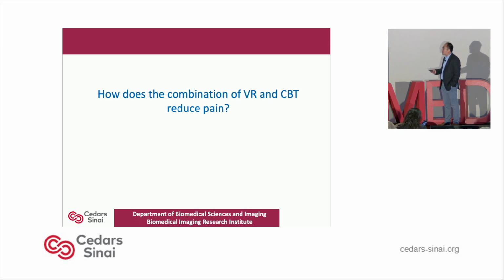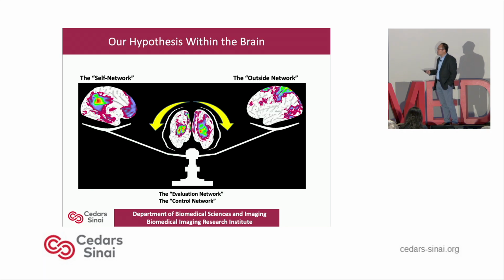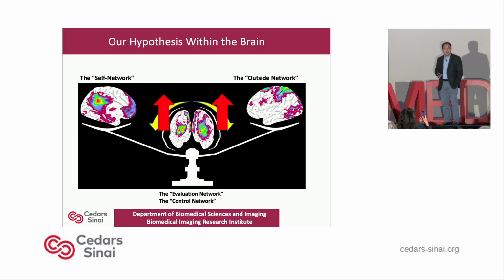So how do VR and CBT reduce pain? Exactly, as I said, we haven't done this, this is our hypothesis. We haven't done any specific experiments, so we don't know, but this is our hypothesis, the two arms that I just talked about. Hopefully, it convinces me. I'm not sure if it convinces you, but this is our starting point. We will test this kind of network-level hypothesis in terms of how VR combined with CBT may reduce pain perception through the two arms. One is distraction, the other is enhanced self-regulation.